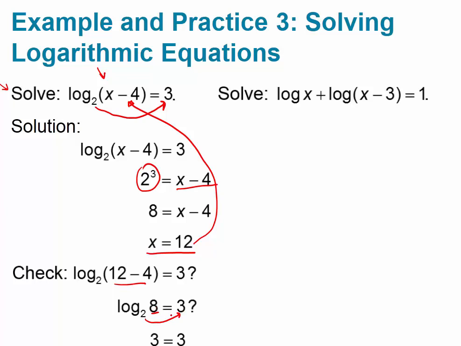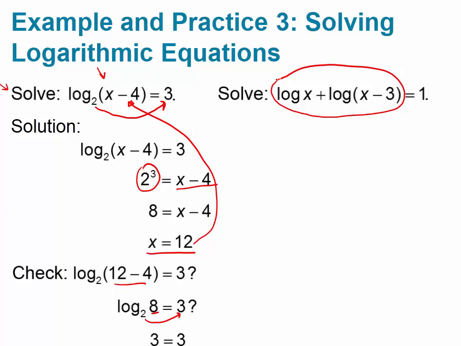All right. Now I've given you a practice problem here. It's going to be a little bit trickier because notice you don't have it down to a single logarithm. So what we want to do first is manipulate this side to get it down to a single logarithm. We've already practiced some properties of logs that allow us to condense this expression into a single logarithm. So that's the first step here.